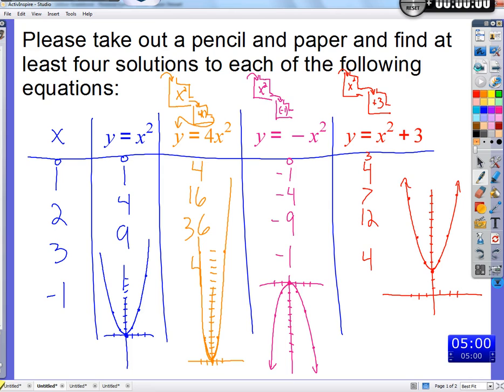Where a point is. You can't say 0, 0, because that one isn't. Oh, because this one's not, yeah. But all these other ones, the vertex is at 0, 0. Here it's at 0, 3. Right? I think we all get what it is, right? If it's opening up, then it's the very bottom, right? And if it's opening down, it's the very top, right? So wherever the vertex is, it's either the very bottom or the very top, depending on which way it's opening up or down.